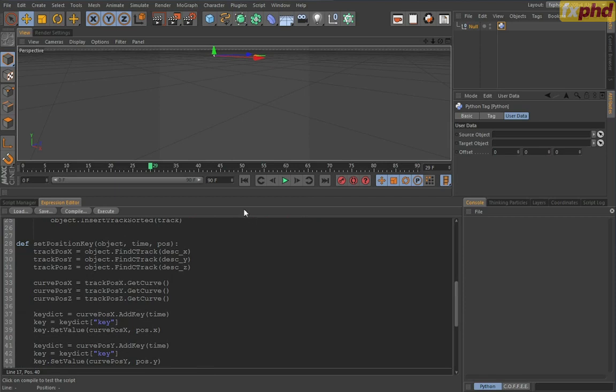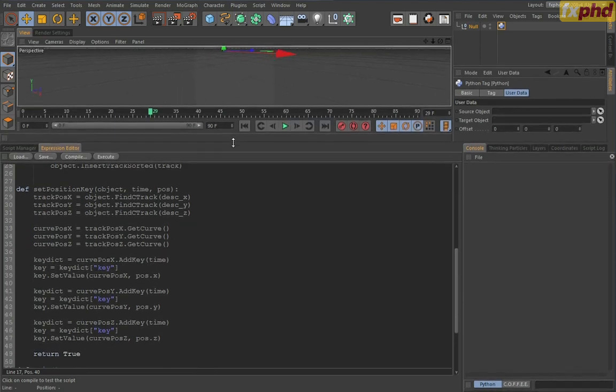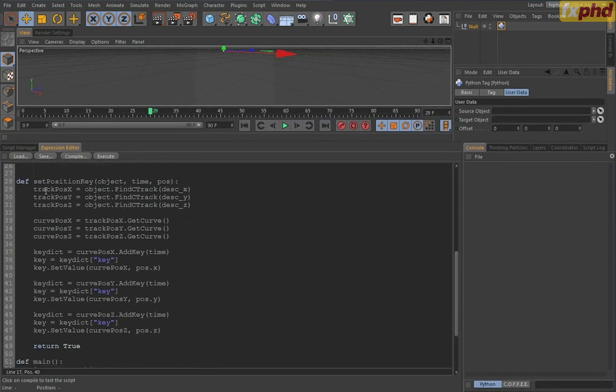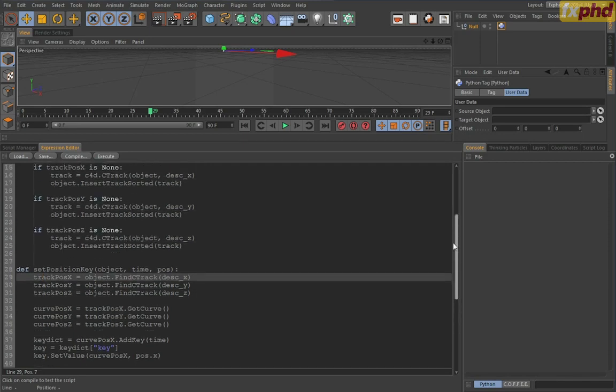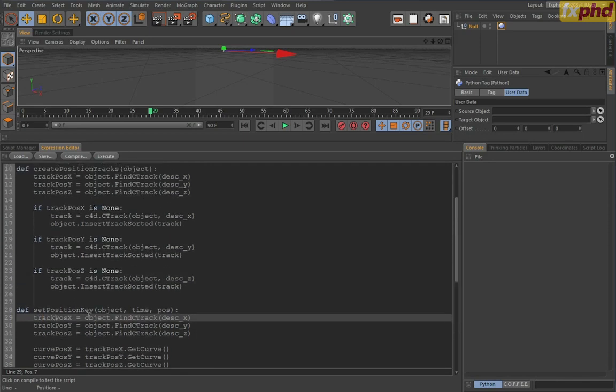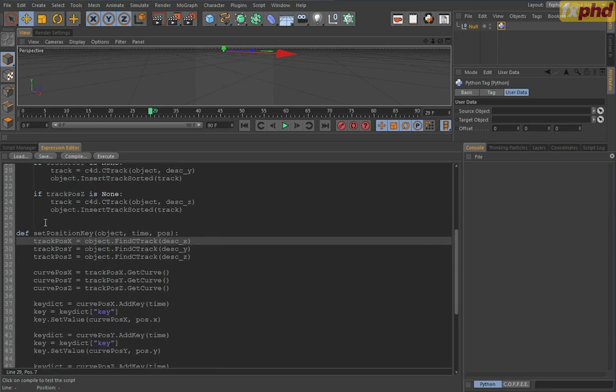And then the more interesting function is this one here. This one here is the set position key, and that's also very reusable. And it's just making it, again, much easier to set the position. So, just like before, I'm looking for the tracks, and because I'm calling that function usually after calling this function, I can be pretty certain that the tracks already exist, so I'm not double checking that.